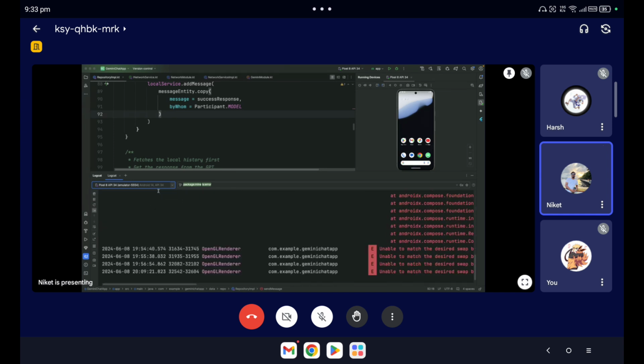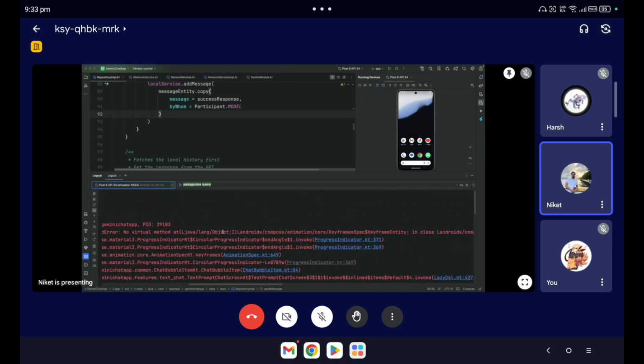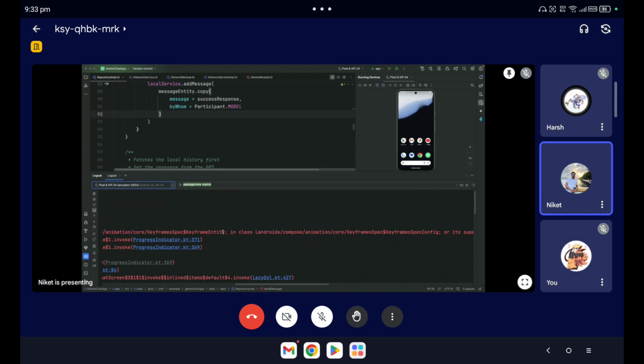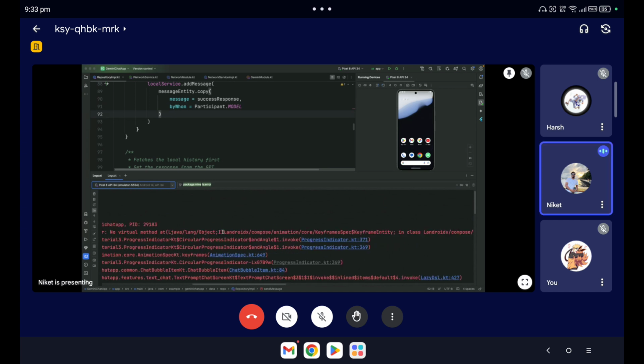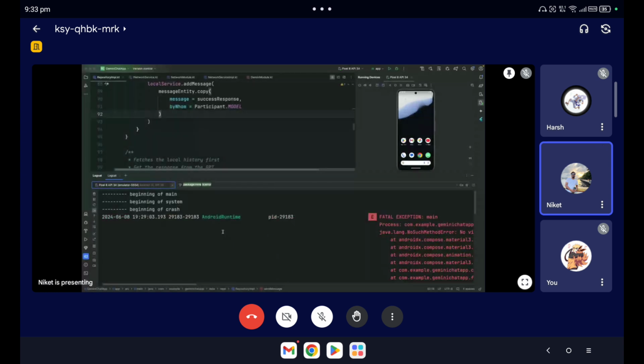Why is it showing the progress indicator thing? Let me run it and see.